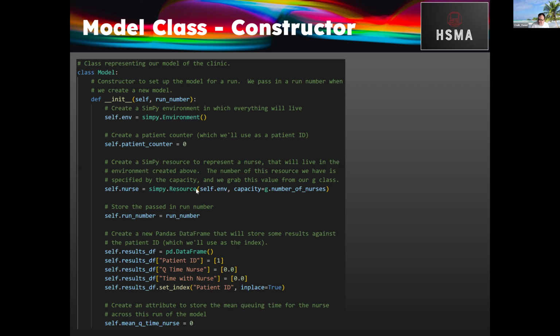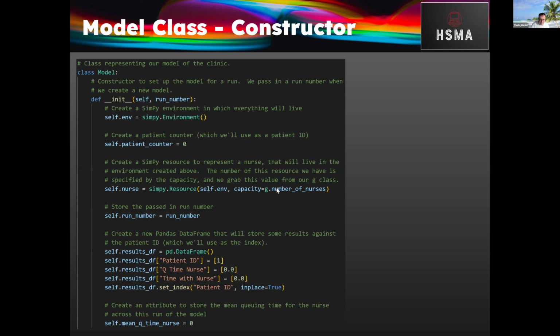I can create a resource in SimPy just by saying simpy.Resource, and then I pass in two things to create a new instance of a SimPy resource. I'm going to pass in the environment in which it will live, which is the thing I've just created up here, self.env. And I'm going to pass in the capacity. This is where I specify how many nurses I want.